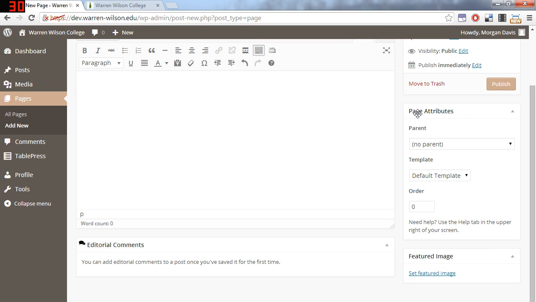Really the only thing that you're going to be doing with this is at the very end when we define a parent page. Featured image is something that will be important for you to worry about later on, but for right now we're only worrying about text content, so we're going to just not look at featured image. And then this is the editorial comments box. It's also going to be important, and we'll use it here in a little while.